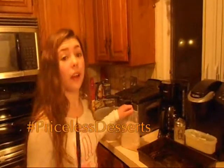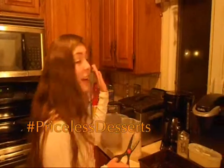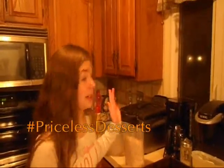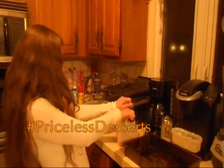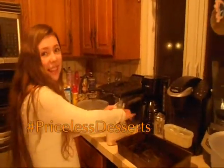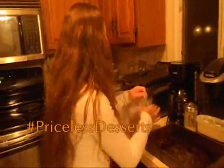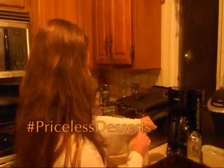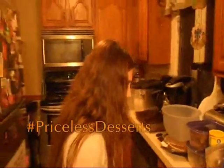Now, you need to be very careful with your scissors so you don't get hurt. Because if you get hurt, then you'll be in some trouble, and I don't want to be blamed for that when you're making your brownies. So have a parent with you, even if you have to go a little crazy with the scissors. Okay. So I got it open, kind of. Sort of. Let's see if we have different scissors.